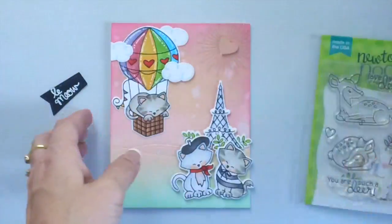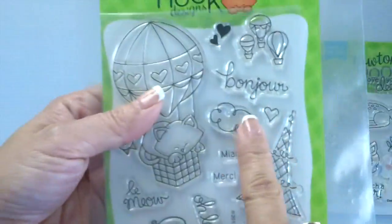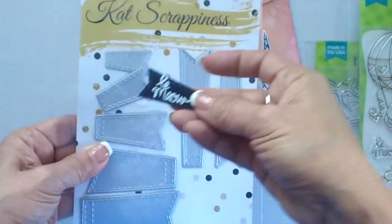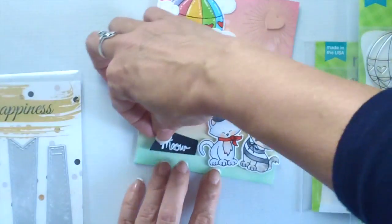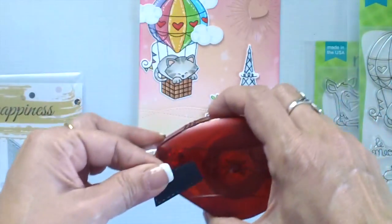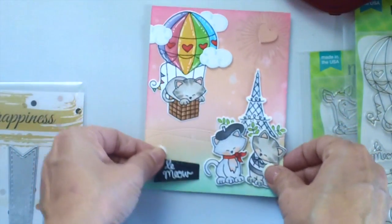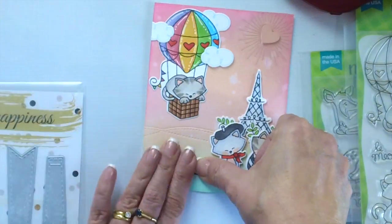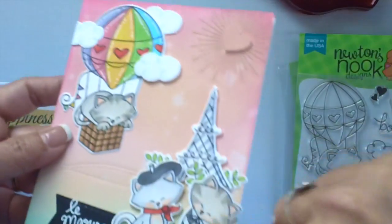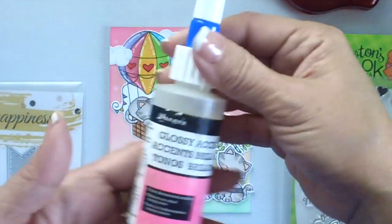And just to show you here real quick that I added some greenery around the Eiffel Tower, and I used a stamp set from Newton's Nook again, and then I heat embossed this sentiment using a cat scrappiness die to add my sentiment on the card. So I'm just going to adhere that with my adhesive and then finish the card by adding Glossy Accents to the hearts on the hot air balloon. I also added some white dot details to the images using my Sakura Jelly Roll pen.